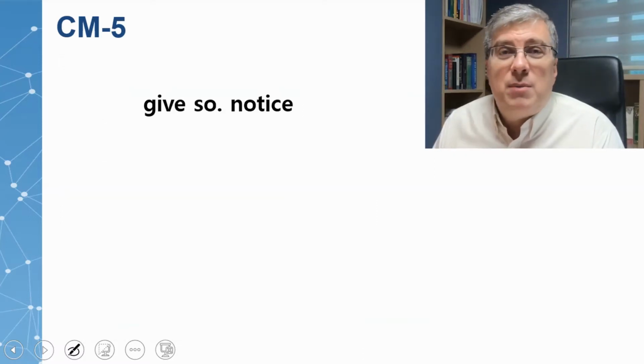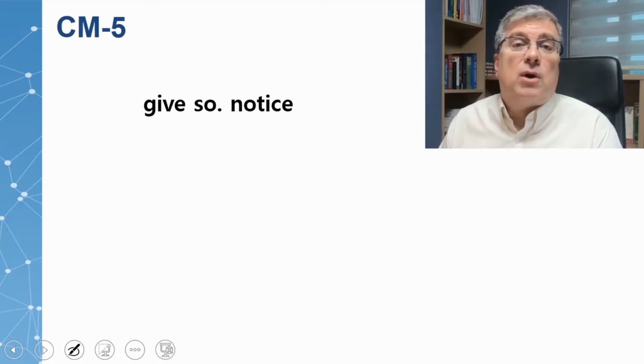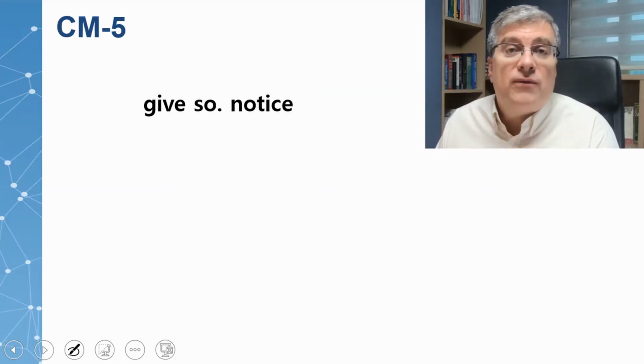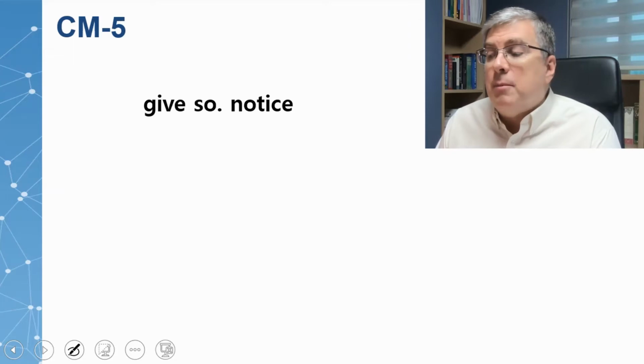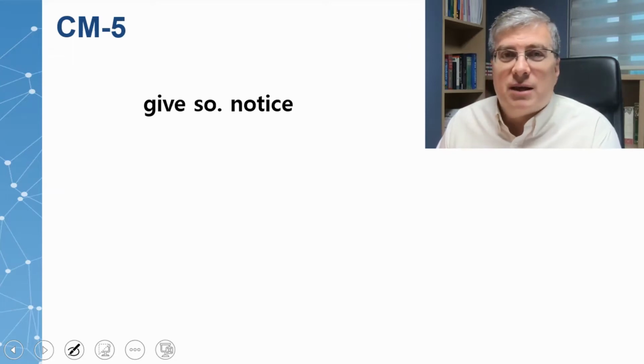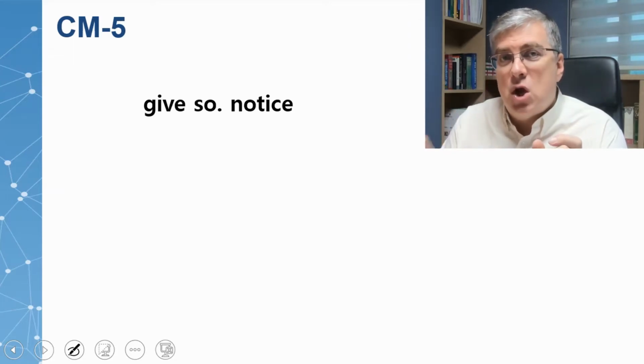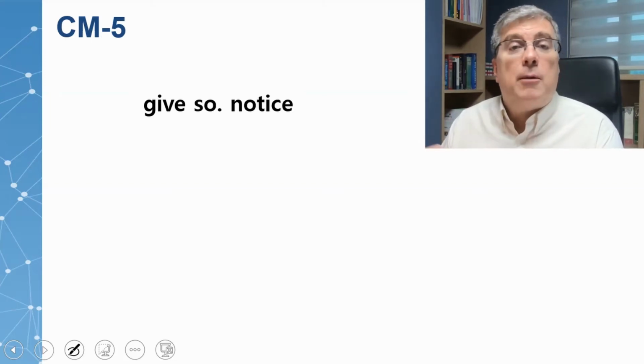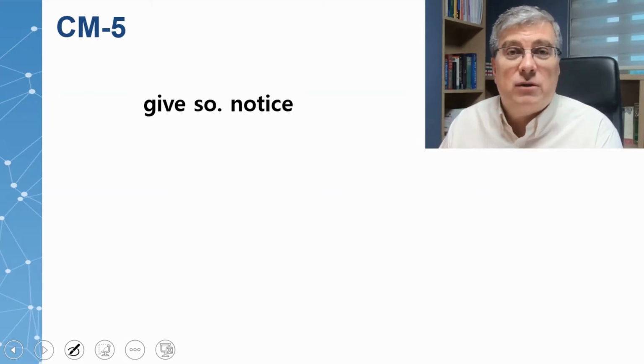So why do many people use notice as a synonym for inform, notify, or tell? It might be because of the expression in English, give someone notice. If you give someone notice, you're telling them about something that's going to happen soon. But notice the verb is give, not notice. Notice is still a noun. If you give someone notice, give is your verb, notice is the noun.